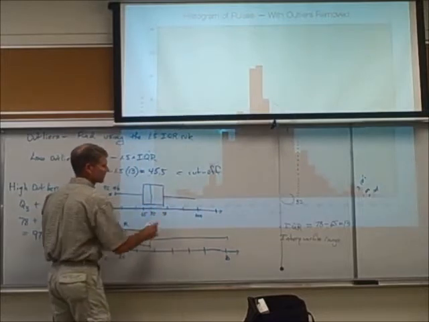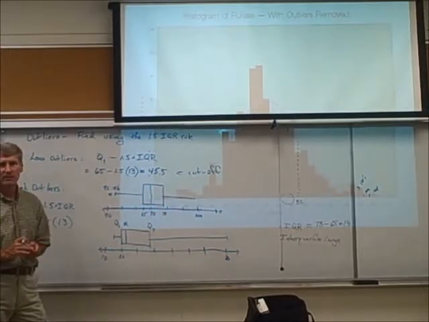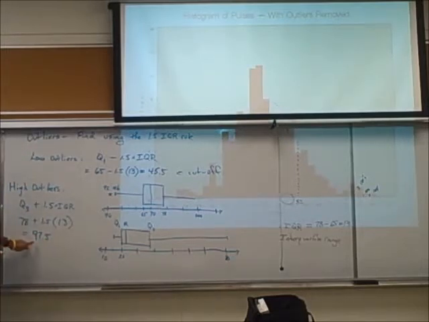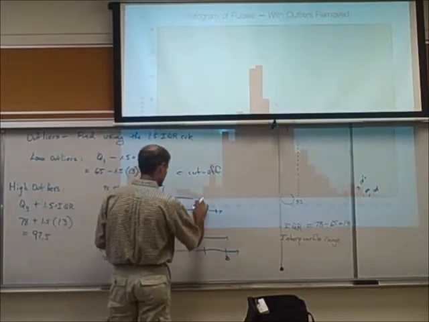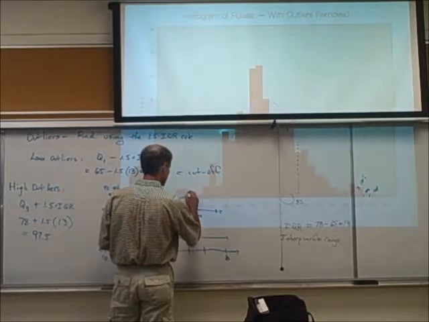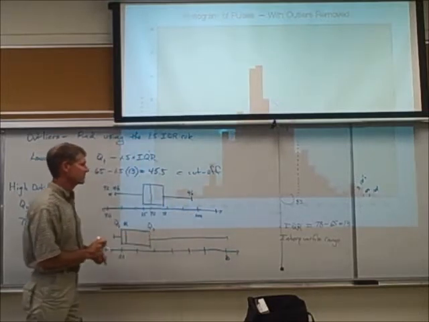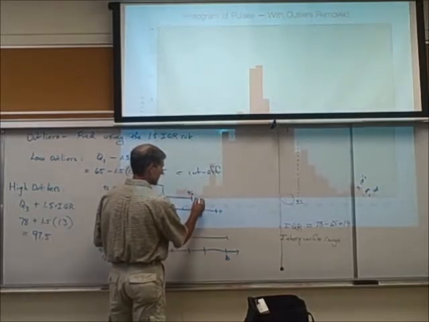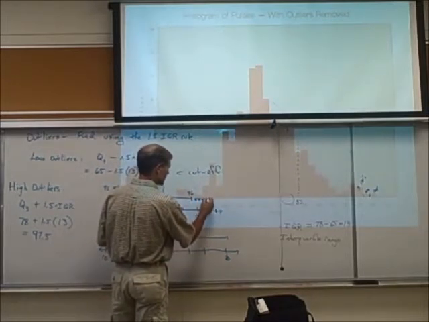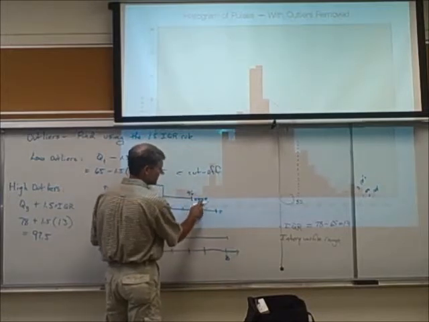Where do I stop my whisker? I would stop it at the last value we have that's less than this cutoff, and that's going to be a 96, right? Assuming there weren't any odd numbers up there. So I'm going to stop this thing at 96, and then anything out beyond that will be flagged as an outlier. So we probably have a 98, a 100, a 102, and a 104. And there may be multiples of those.